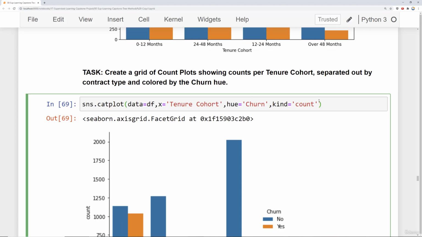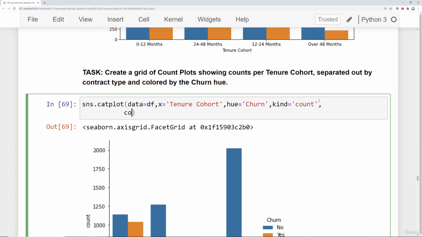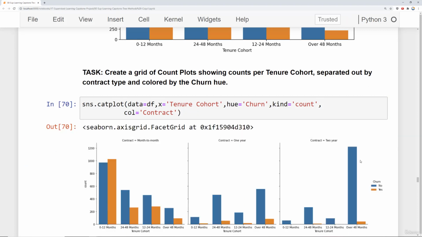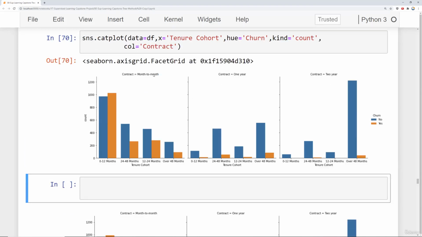And that's why I'm saying catplot here, because if you just run this, it's the same plot we just saw. But using catplot allows you for that facet grid application, where I can say col is then equal to contract, and the columns are now separated out. Actually, we just want to do it by contract for columns, but I could separate out the rows by something else if I wanted to. So I can now see here contract month to month, 1 year, 2 years.